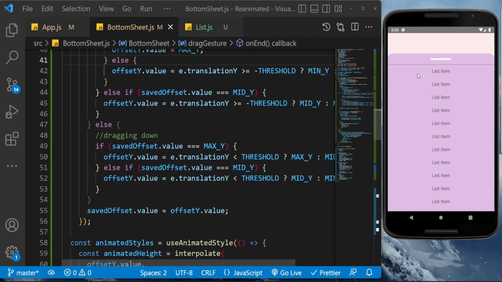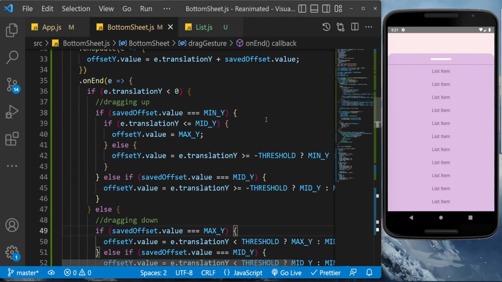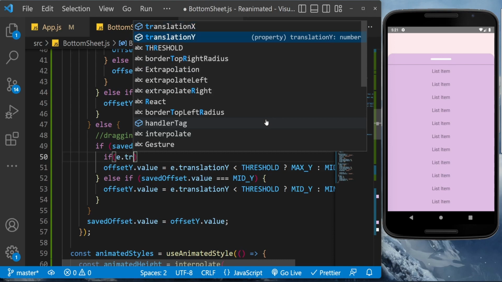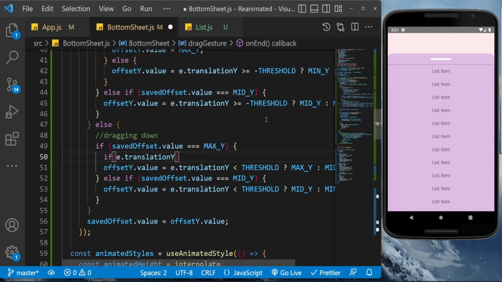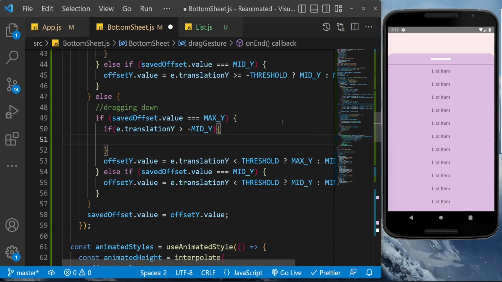That's working. Okay. And then for dragging down also, we need to add this whenever this is max y. Whenever this is max y, we need to check if e.translation y, hold up, e.translation y will be positive, is greater than or equal to minus mid y.